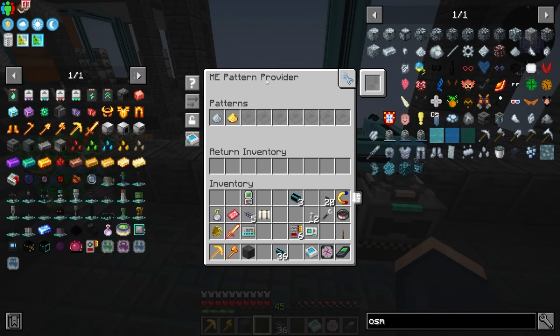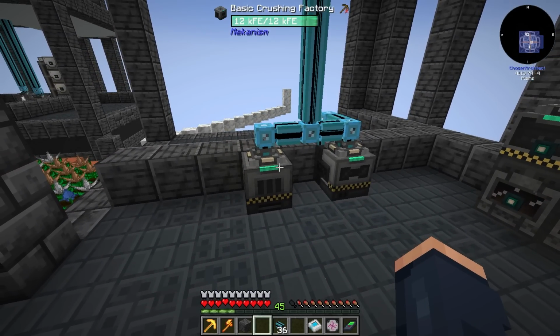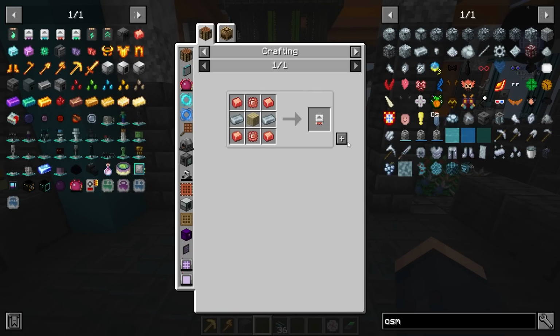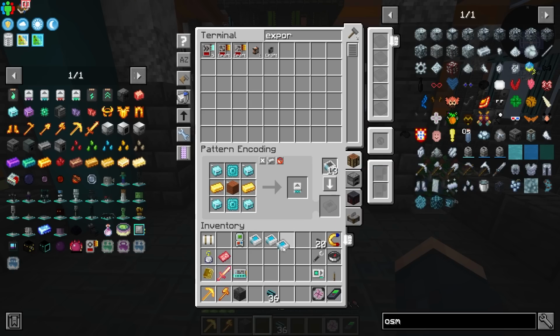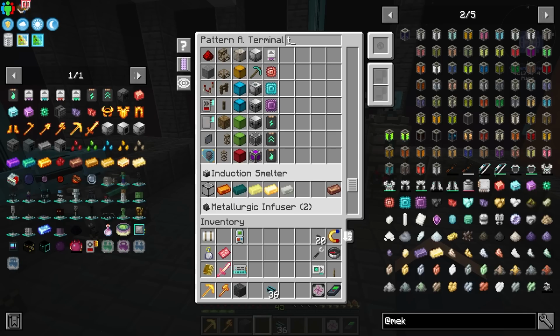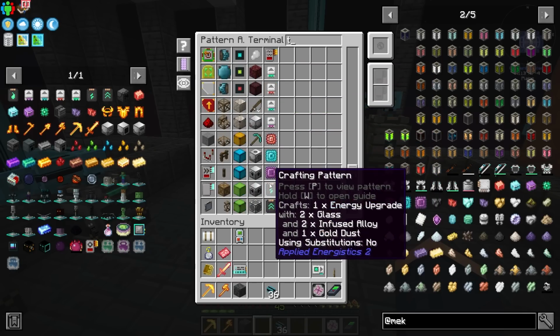And later we can actually upgrade these pattern providers into extended versions, which will support way more items. Now, I also can't forget the tier installers, as these are what's going to allow us to upgrade our machines into the highest tier, which is going to allow us to process more items at once. So now, after all of that, I have a ton of different things from Mekanism here that I now have auto-crafted.